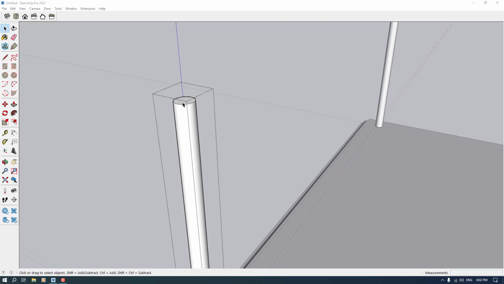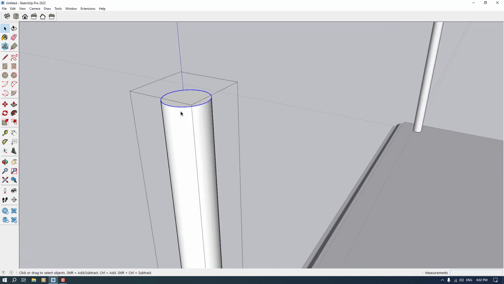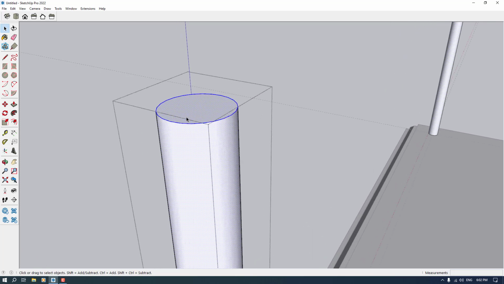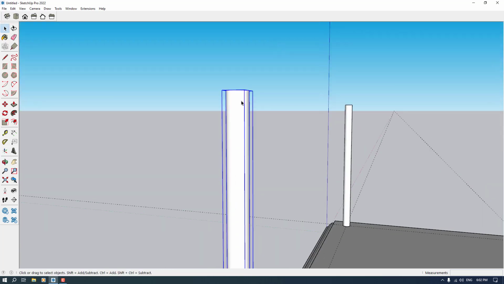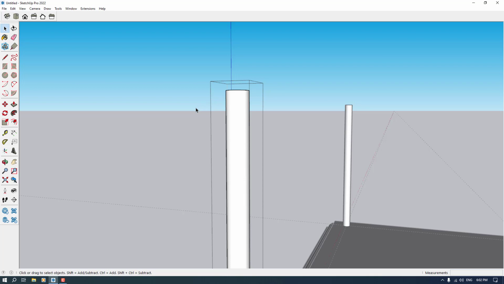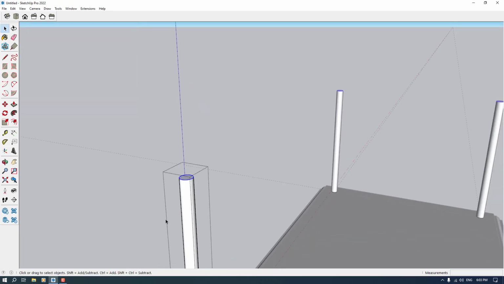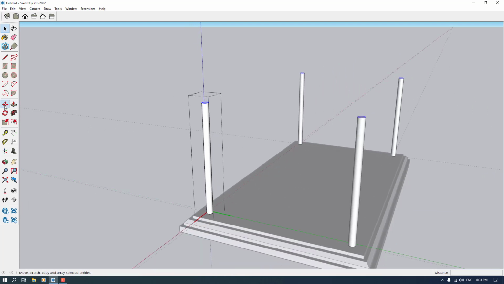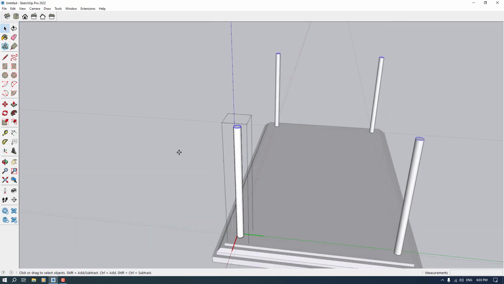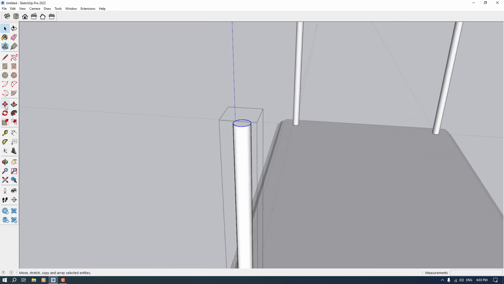Now I only want to select these types of edges in here. So I'm going to click it like that. But in this type of thing, as you can see, this face, this edge, and this face will be selected again. So I'm going to click on it and left click on my screen, hold it from left to right like that. Now only our face and edge in here will be selected. So when I click on the move option and move it in other directions, I can move it very simple and easy, as you can see.